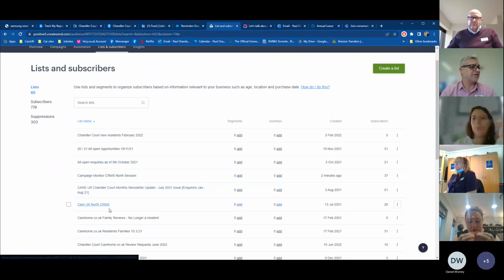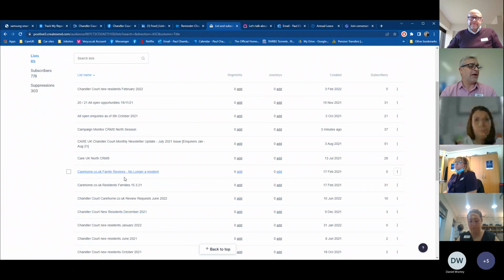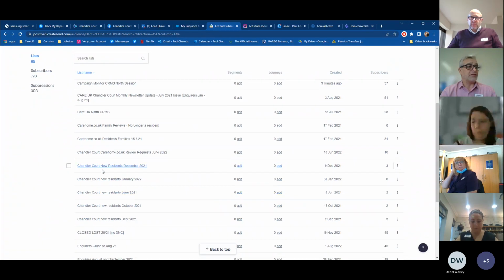I've also built lists for new residents by month coming into the home. So if you wanted to ping an email out to residents, families, for example, to get them to do reviews on carehome.co.uk, what I tend to do is build new resident lists by month.